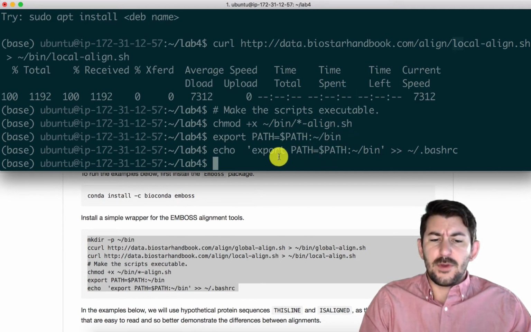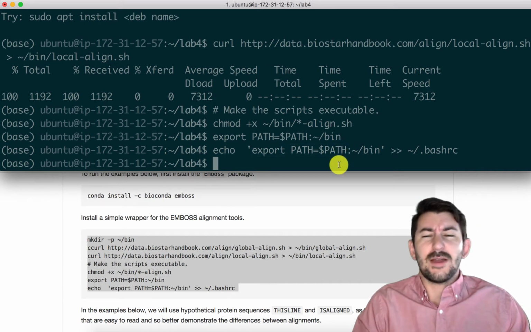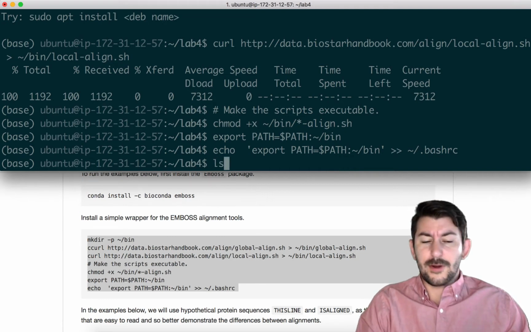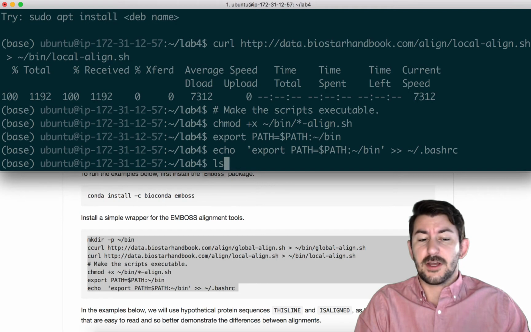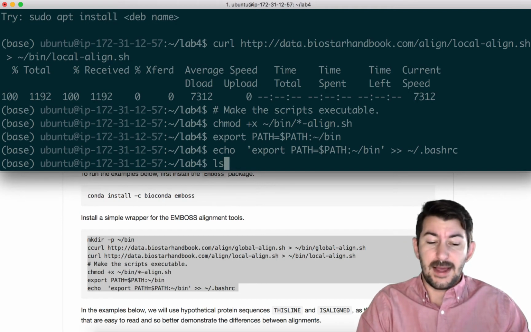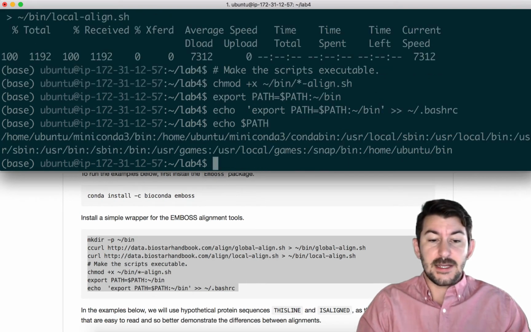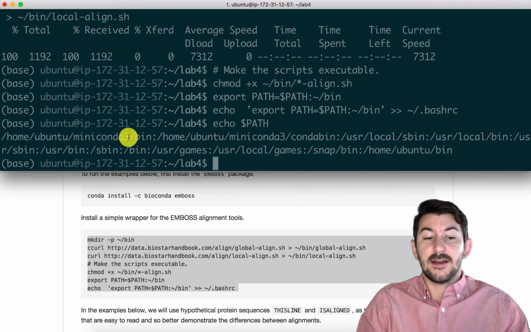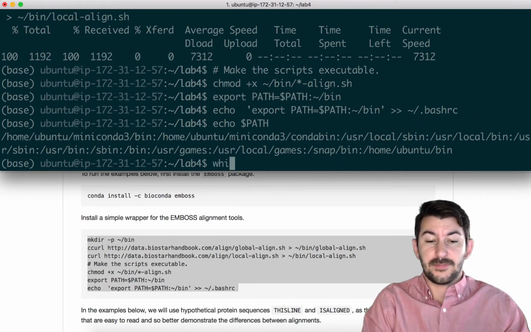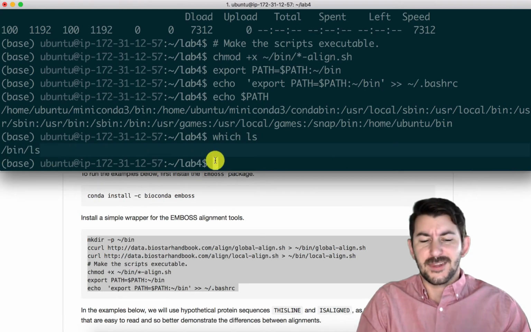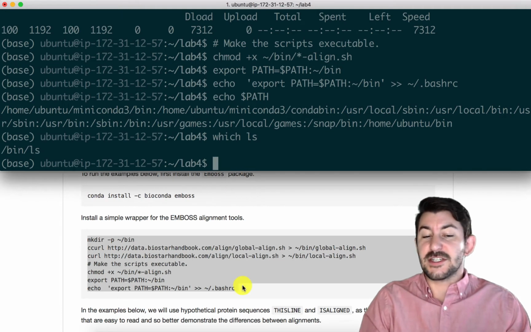Now, we've also exported the contents of that bin folder to our path. We haven't talked a lot about this, but the path is how your computer knows where to look for details on a command, like ls. ls is in our path. We could actually echo $PATH, and here are all the folders that when you type ls, your computer will look for directions on what to say for ls. And so if we type which ls, we'll see that it's actually located within /bin/ls. Now that's a little bit of a tangent, but that's why we just did all this code.